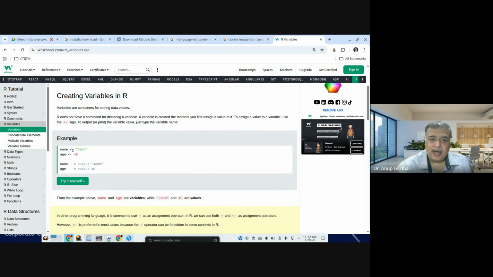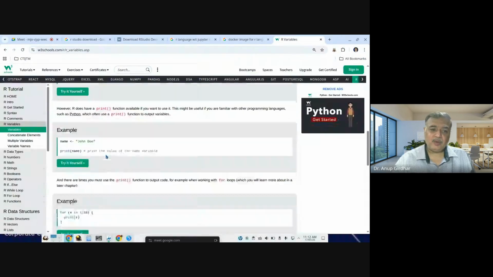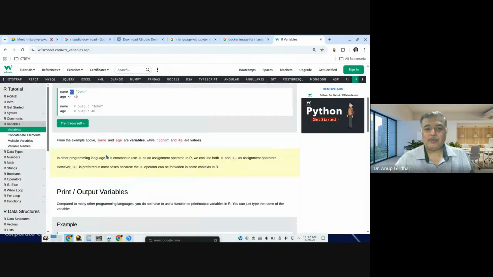Generally, you write name equals John, using an assigning operator. Equals to is an assigning operator in other languages. In our language, we have a directive symbol, and the best part is that the direction can be from left to right or right to left.